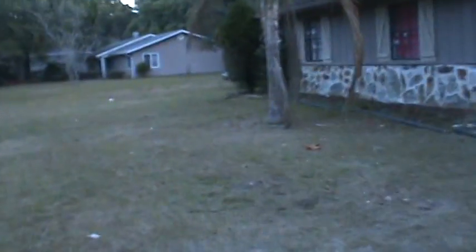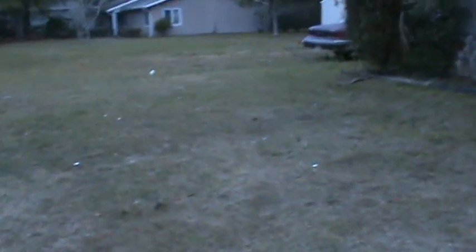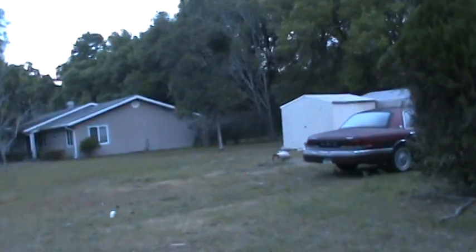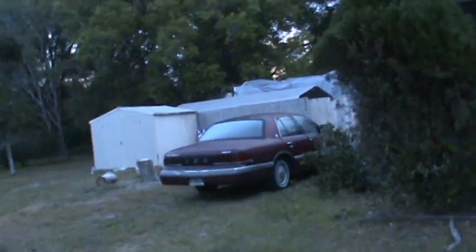I got the Beetle out yesterday and did some more buffing on that, so we're going to do some more videos on it. Hopefully I can get this thing bolted together — it's on the other side of the fence in the backyard under that shed. We'll hopefully get that finished up. I've got to bring it around and paint some bed liner on it.